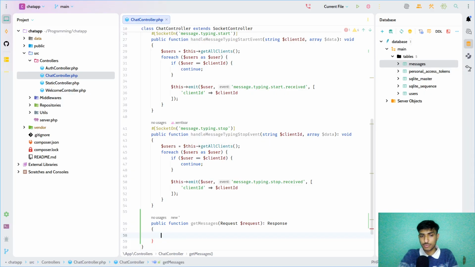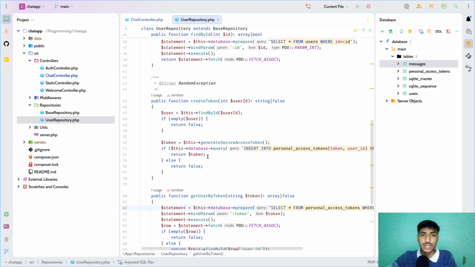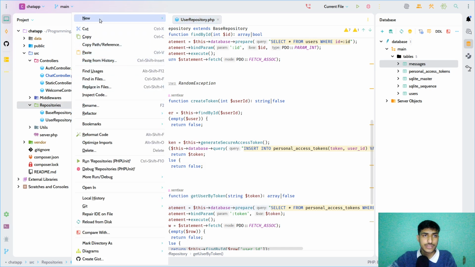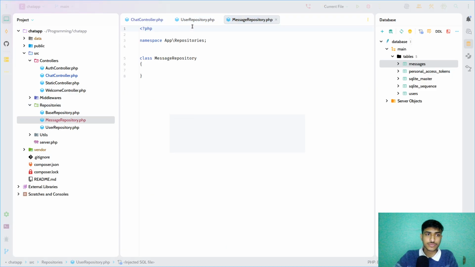For that we need to create a repository. We have a user repository. Similar to that, we have to create another repository for the messages. So let's create it. MessageRepository.